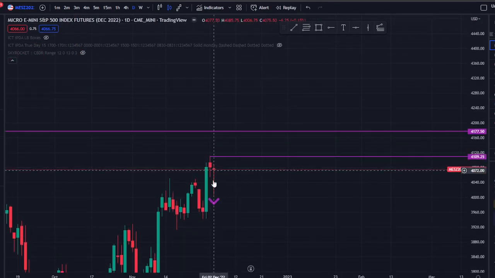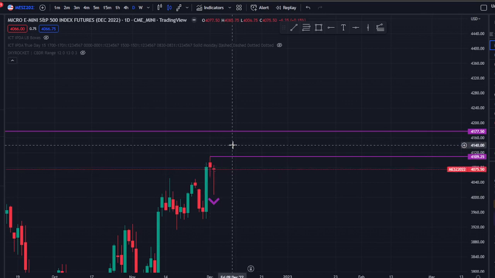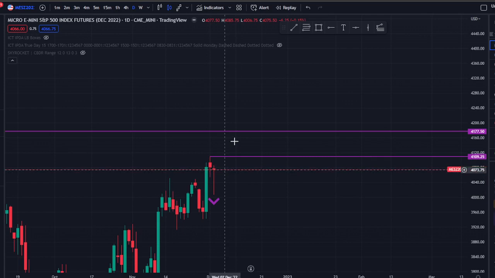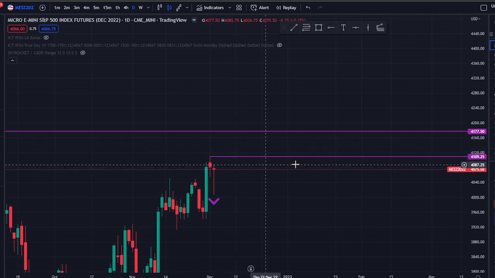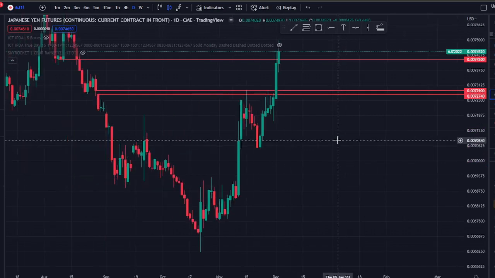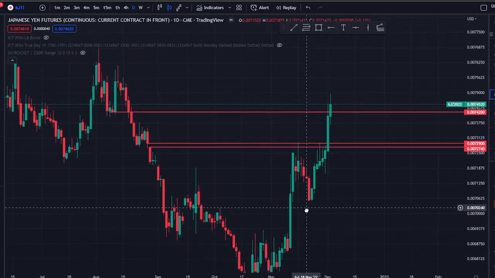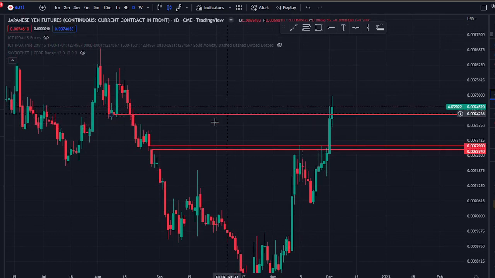Here it is, down here. Next candle, down and up. And going higher, I want to see it leave a fair value gap or some kind of void, just to show that it's really willing to go higher. There it is. Now this is the yen daily chart. The chart is kind of messed up, guys. Price is trading in there.